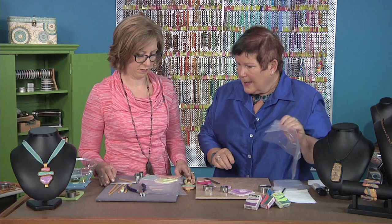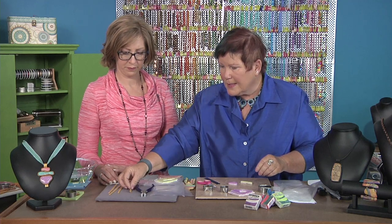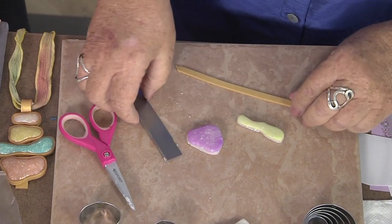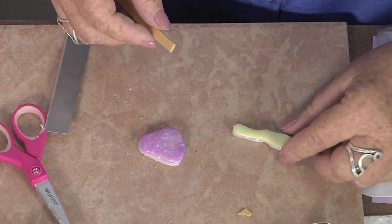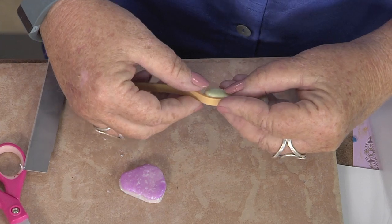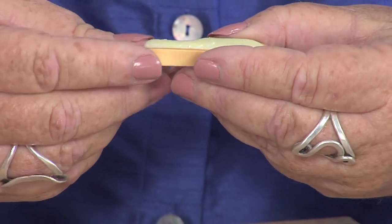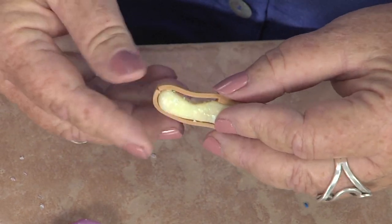So we have these two pieces and we're going to put bezels around them. I've pre-cut thin layers of clay — I've just taken the long side of my blade, pulled it tight so it stays straight, and cut these strips. I trim an edge up and run it around the piece. You look at it and decide which way it's going to go, because you want your seams to be more towards the bottom than the top. I want it to cover these edges but not cover too much on top.